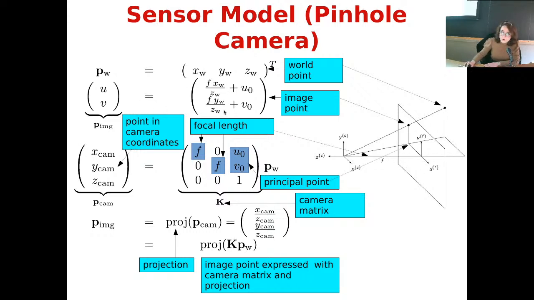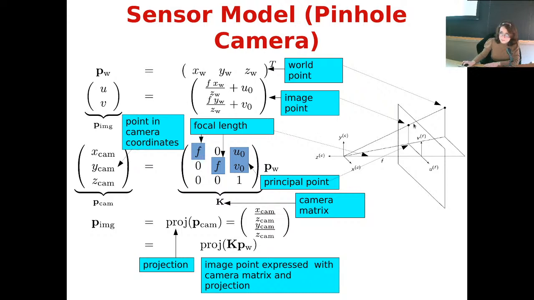So if you go and see this equation here, this equation is precisely what I just said. So u minus u0 over f is equal to x over z.